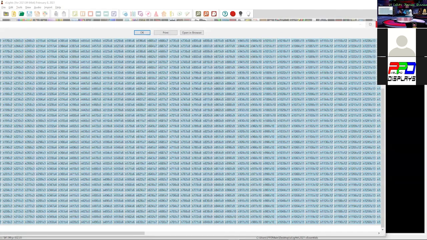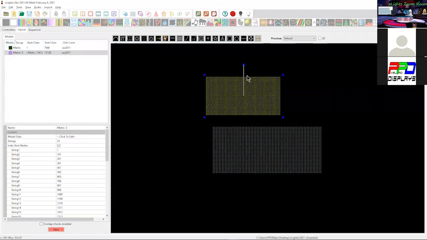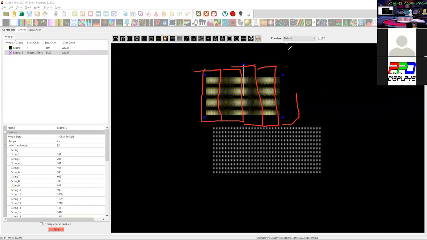And you can set up, if you want to do 200 pixels and you want it to be one continuous matrix. The use case for me, and we're in Zoom, so let me annotate because I love drawing on the screen. In my instance, my matrix panel is a vertical panel, and there's 6 panels that are vertical like this. So mine breaks down into a very easy to manage system. And this was the easiest way that I could figure out how to wire it and keep it all 100 pixels per output. So that's just another use case for you guys. Let me go through chat real quick.